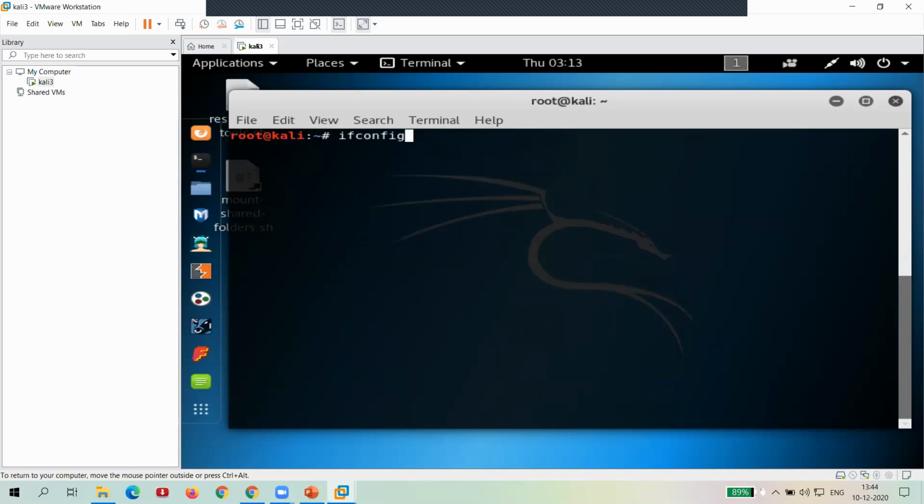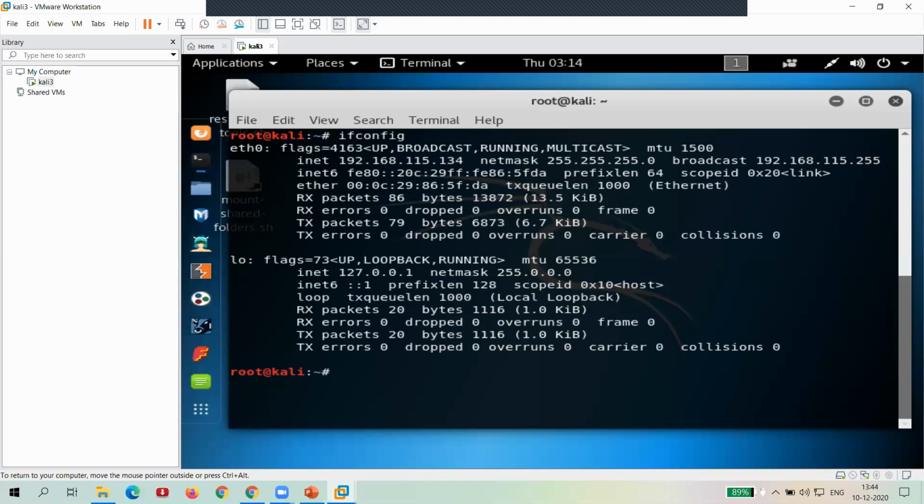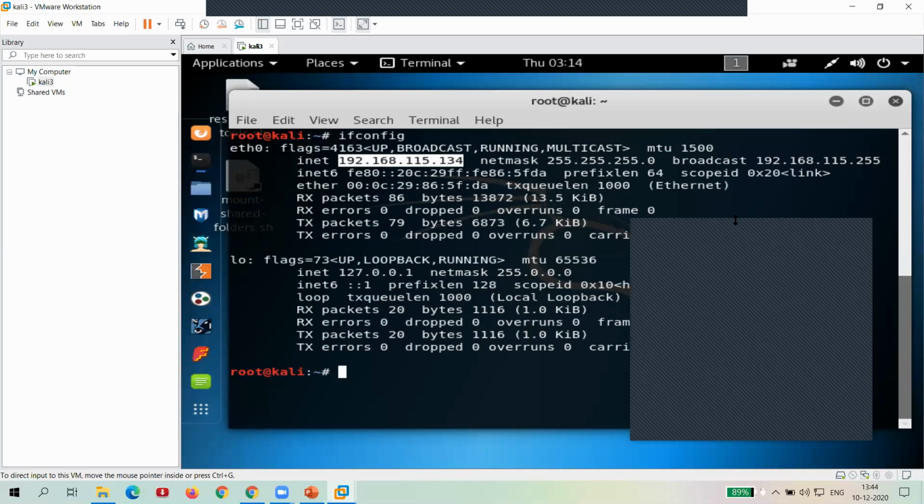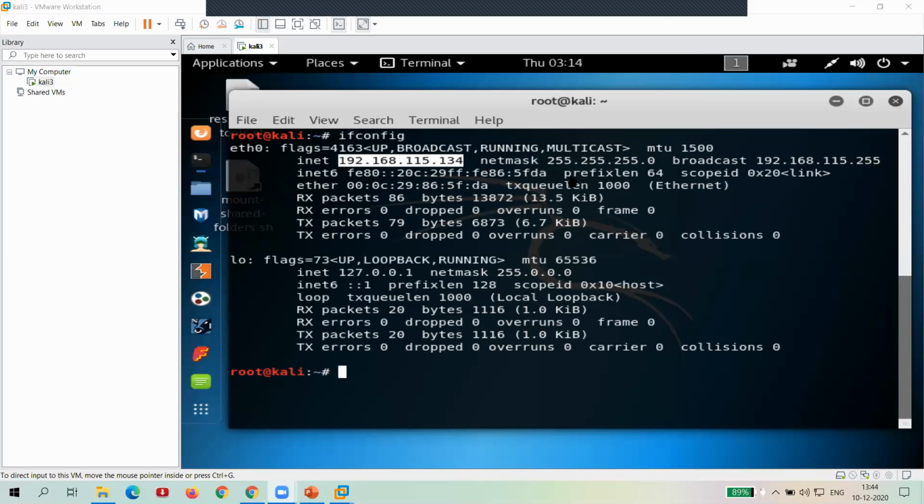Now the next command is ifconfig. Let's get the network details. So here you can see on the second line inet address. So that is 192.168.115.134. That is my IP address for the Kali Linux system. Then you can see the subnet details.